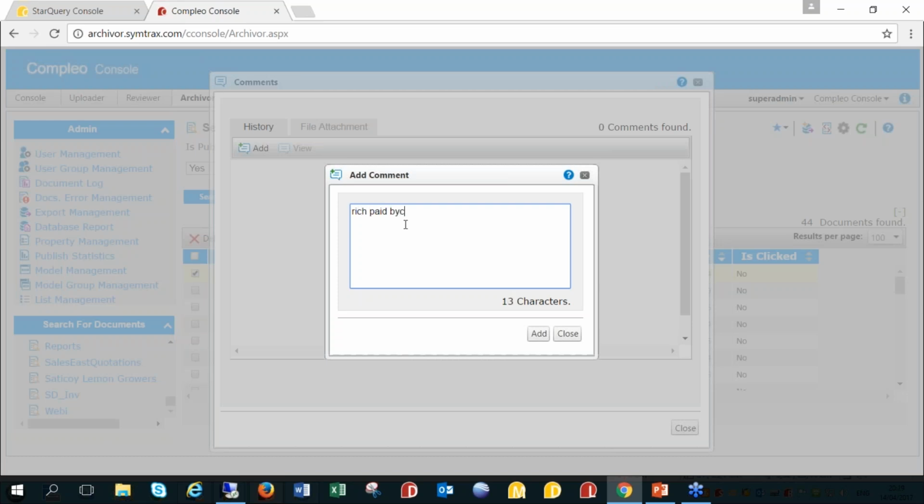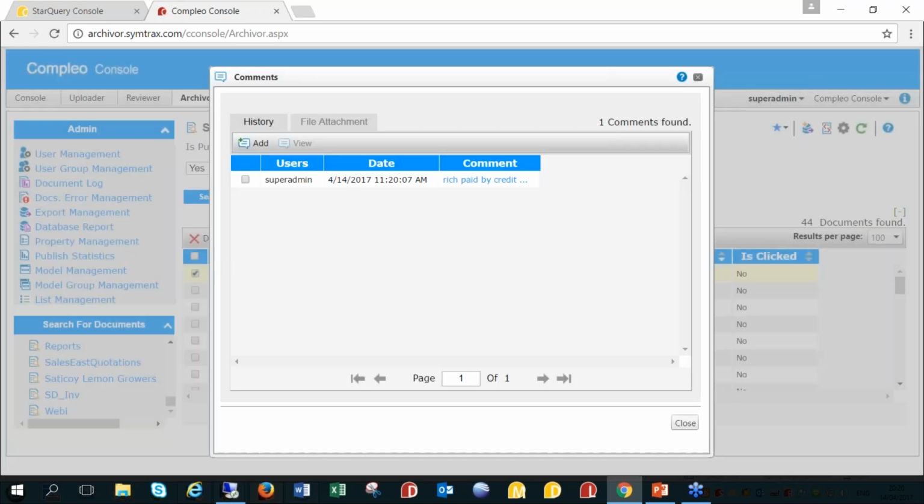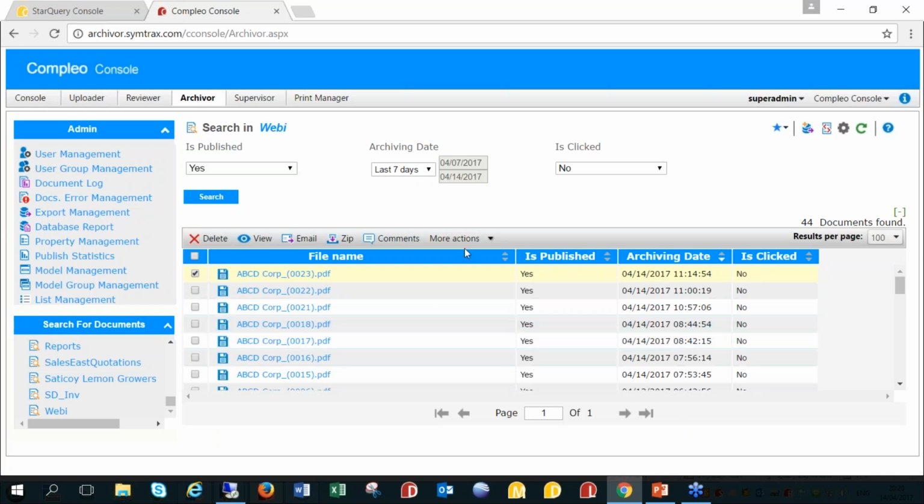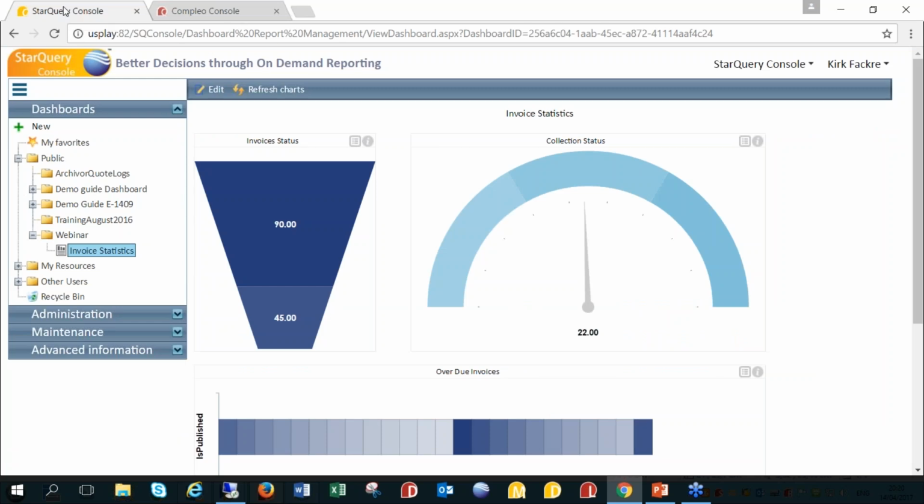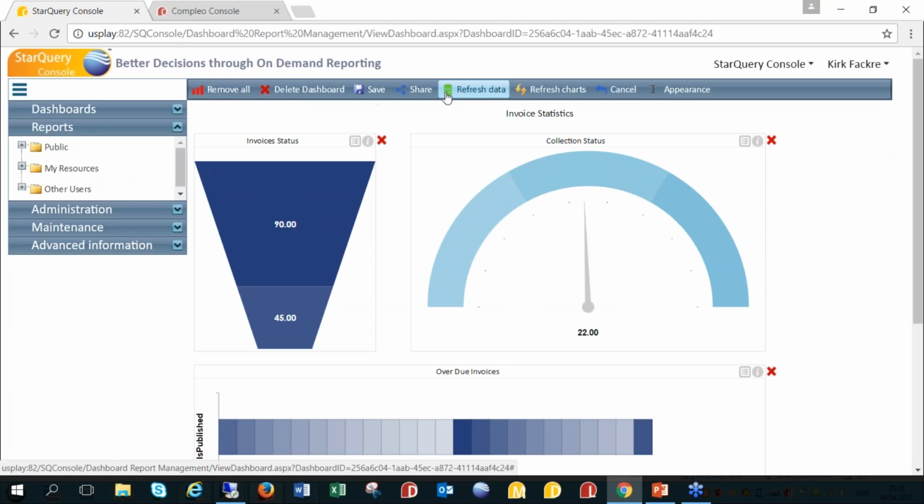It's paid by credit card. And again, the flags aren't really important. Somehow, however your accounting system is set up, you flag that invoice as paid. So I've sent it easily. I've commented what happened. In this case, happily, he paid it. If he really did click on this, we'll be able to see that in a minute. I'm going to go ahead and refresh the data.